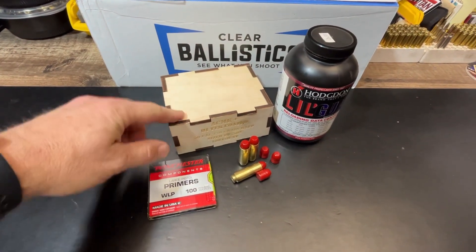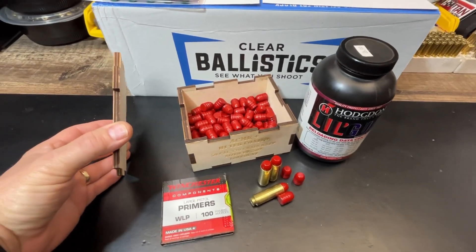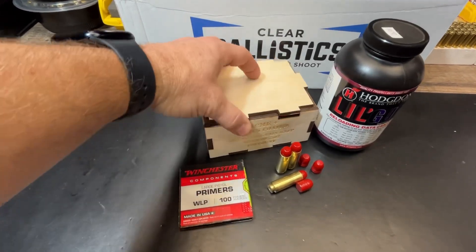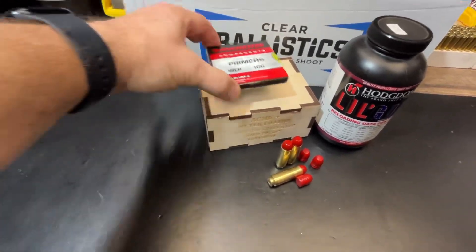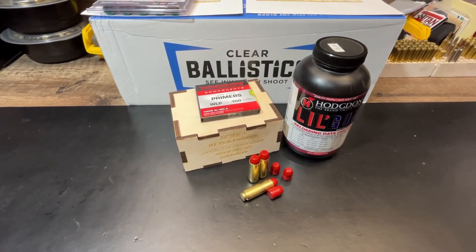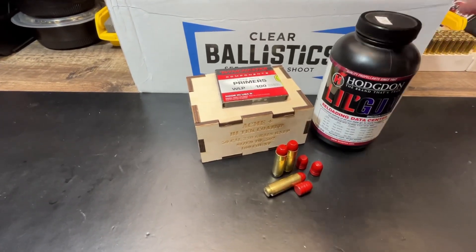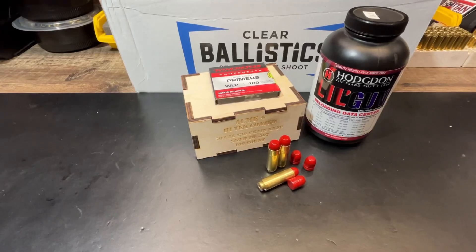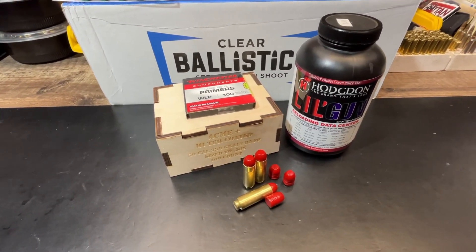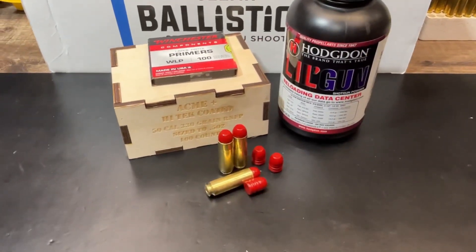Here's Acme's typical shipping boxes. I've had a lot of big heavy cast bullets come in over the years that completely destroyed the box in shipping, whether it be a lightweight cardboard box or a plastic box — those tend to not fare very well when they get thrown around by a delivery company. But these high-tech coated bullets from Acme, the boxes they ship in — this is a typical box for every bullet I've ever ordered from them. Never any worries there, and they actually make nice little storage boxes after the fact.